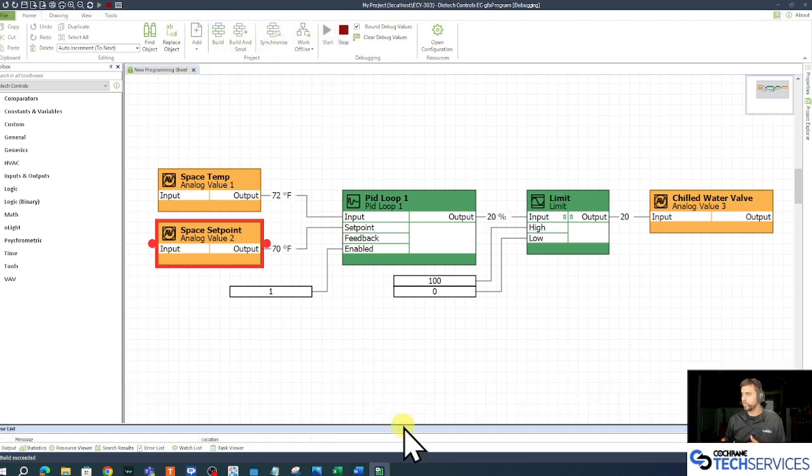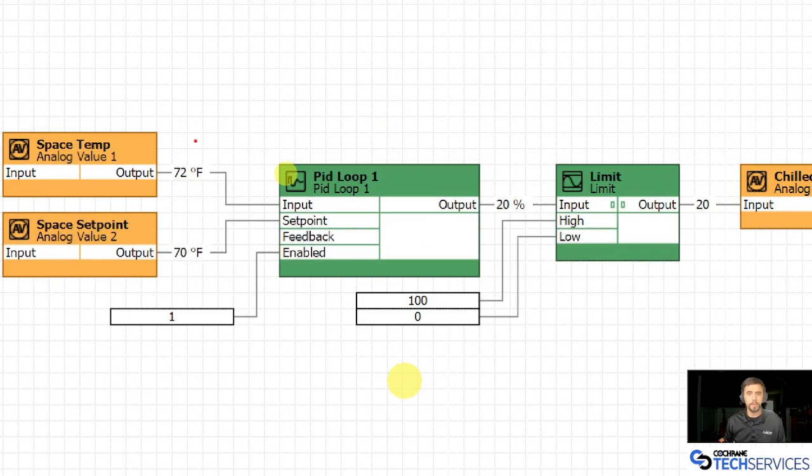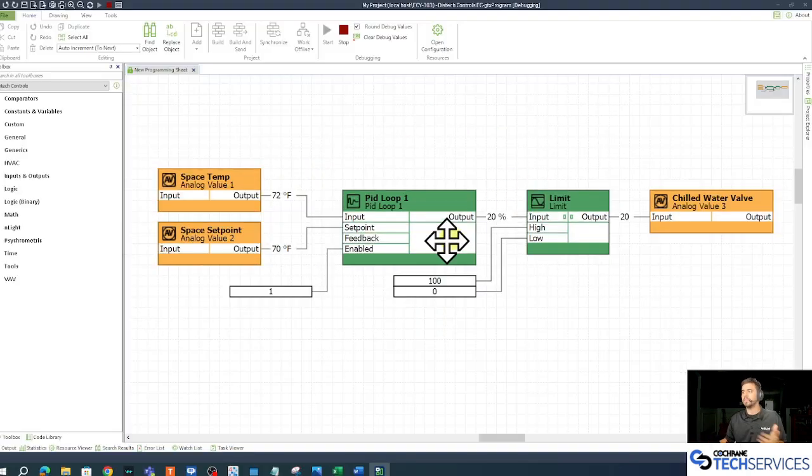And we'll simulate this particular project. Here, doesn't that prove concept? My space temp is 72, set point is 70. That's a difference of 2. My proportion is 10. My output is 20%. But notice that my output doesn't change. It just stays at 20%. And what if that space never cools below 72? Well, our output would stay at 20%. And that's not what we want. We want this to approach the set point rather quickly if we can.